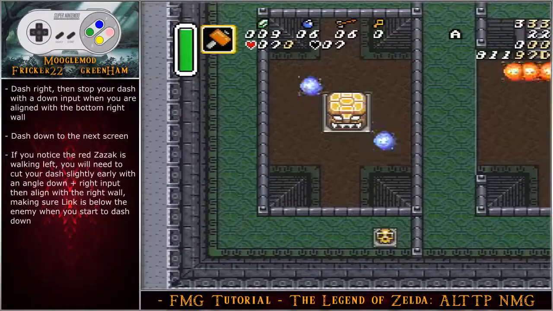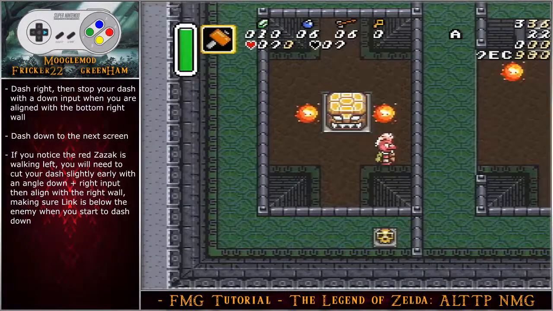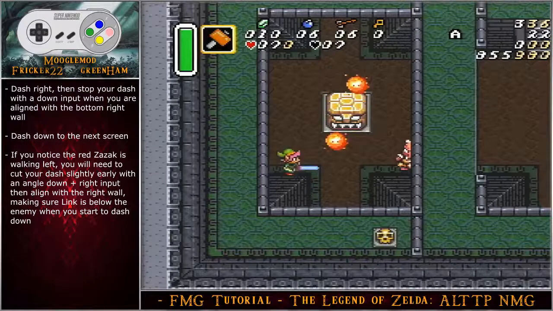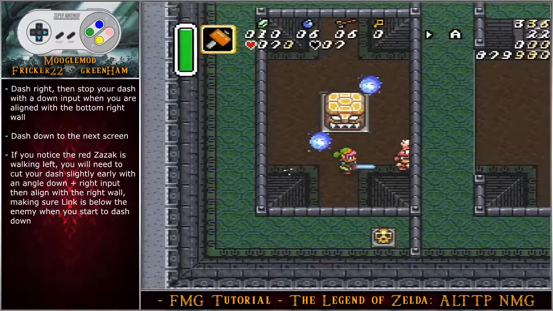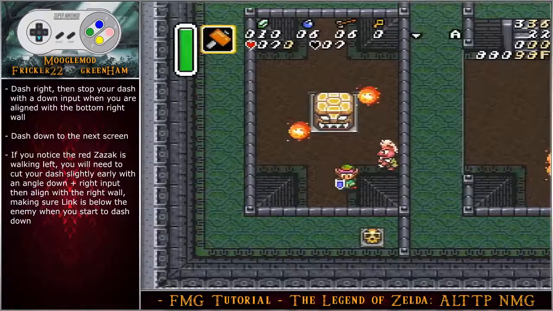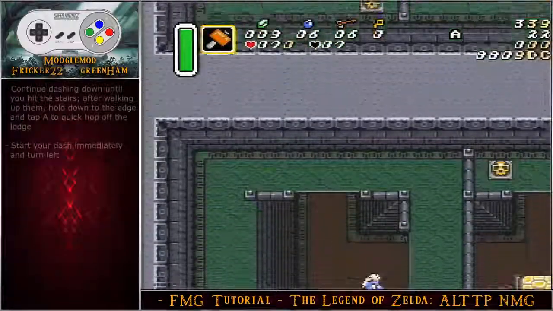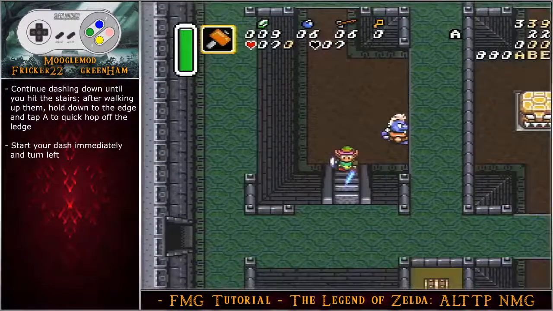Dash right, then stop your dash with a down input when you are aligned with the bottom right wall. Dash down to the next screen. If you notice the red Zazak is walking left, you will need to cut your dash slightly early with an angle down right input, then align with the right wall, making sure that Link is below the enemy, and then start your dash downward to the next screen. Continue dashing down until you hit the stairs.